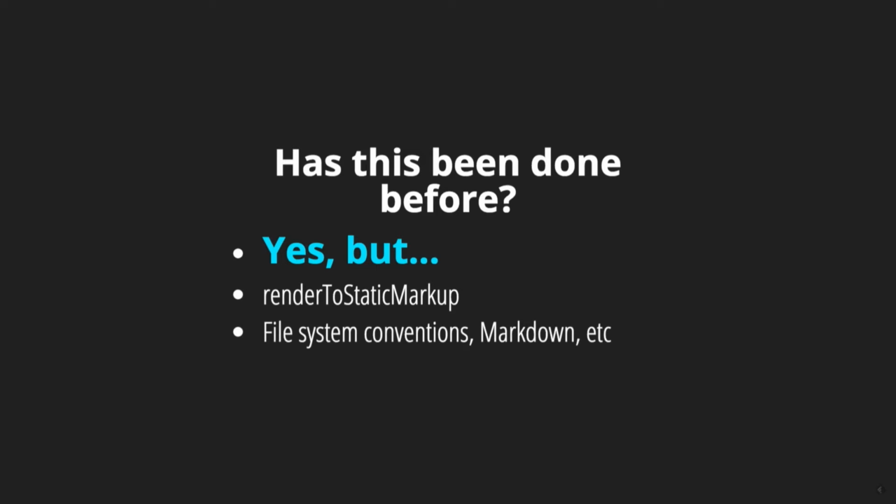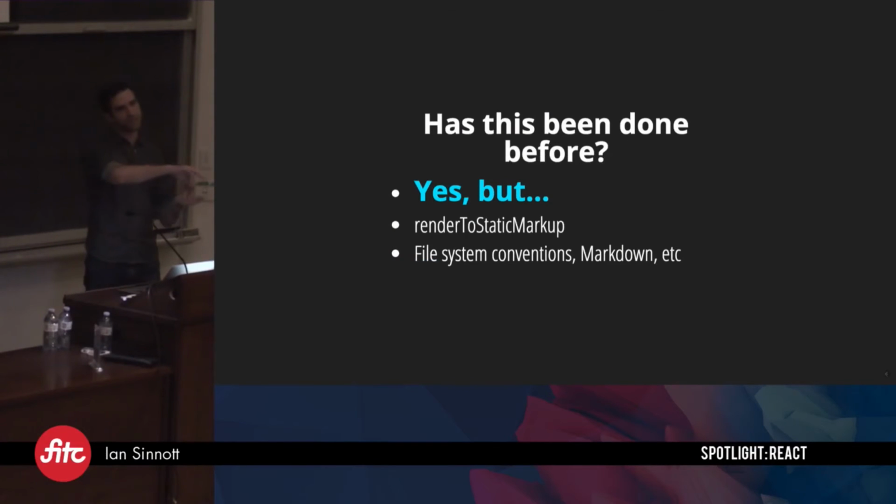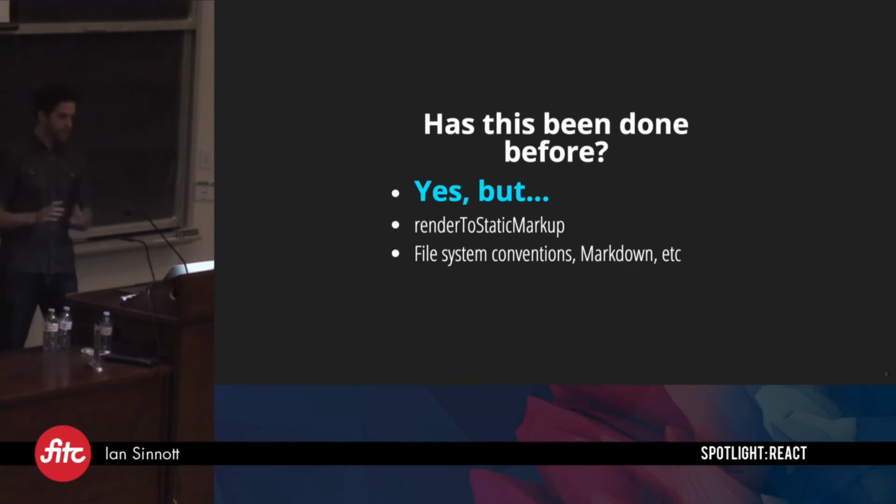And then I was also a bit turned off by where you put things on the file system, directory structures, conventions surrounding static site generation, which if you've ever used a static site generator, you probably know about. You have to put your markdown files here, and then it turns into this URL structure down the road. And nothing's wrong with that, but again, it didn't feel right. It didn't feel like it was the best experience we could get given React and the front-end ecosystem and the state of tooling right now.